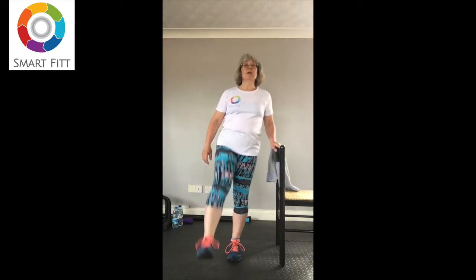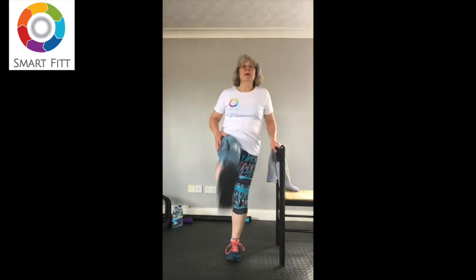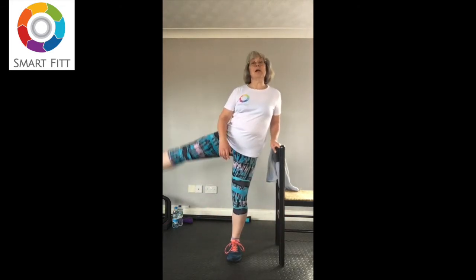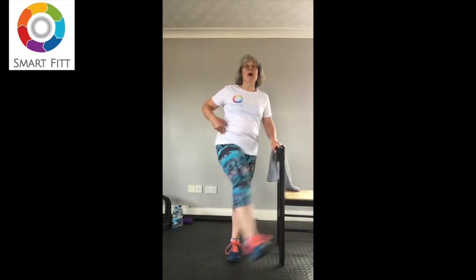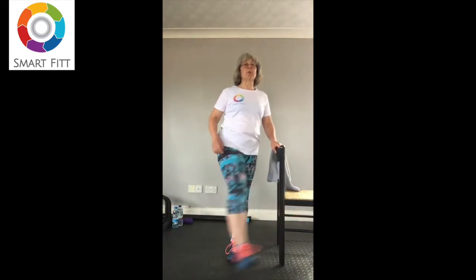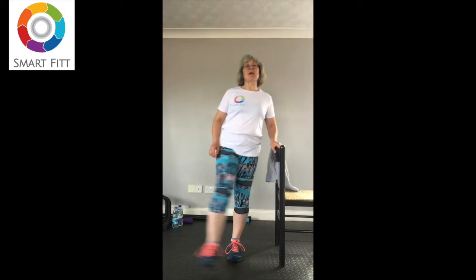That's it. Swing those legs, really opening out in that hip joint. Okay. That's it. Trying to lift that leg up a little bit higher. Okay. And then cross the body. Bring that leg across, really open out that hip joint. Now it doesn't really matter how high up you get that leg, alright? The whole idea is you lift it as high as you're comfortable, alright? So again, we're doing about 10 of these.